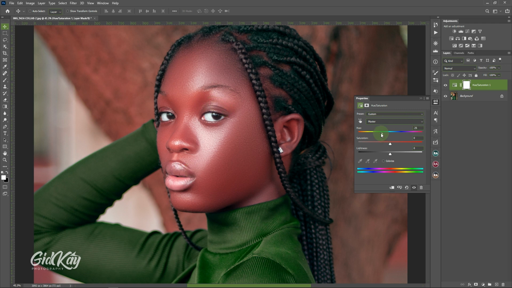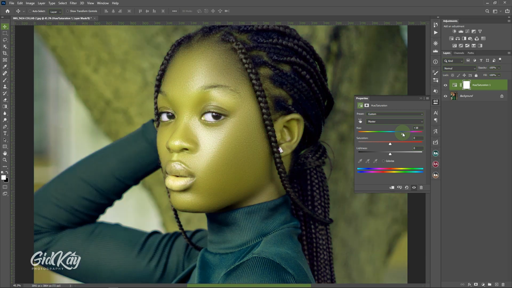You can choose not to do the lips, but for the sake of this video, I'm going to add the lips for you. So move the sliders to your left, and then you can as well take it to your right if you are not getting the kind of color you want. Yes, so let's move to 10 plus. All right, I think plus 41 will work. Let me see. Plus 41. I want something green, so you can still tweak it or move it until you are satisfied.